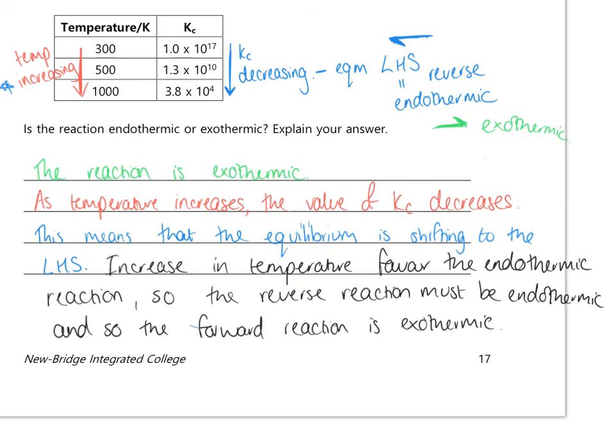So that's the only question you have of that type, but go back and do question 1 now to complete the booklet, and then I'll go through the answers afterwards. So pause the video, give question 1 a go, which looks at the effect of changing conditions on the position and on the value of Kc. Remember that the value of Kc is only affected by temperature. And then pause the video while you do that, and then I'll go over the answers.